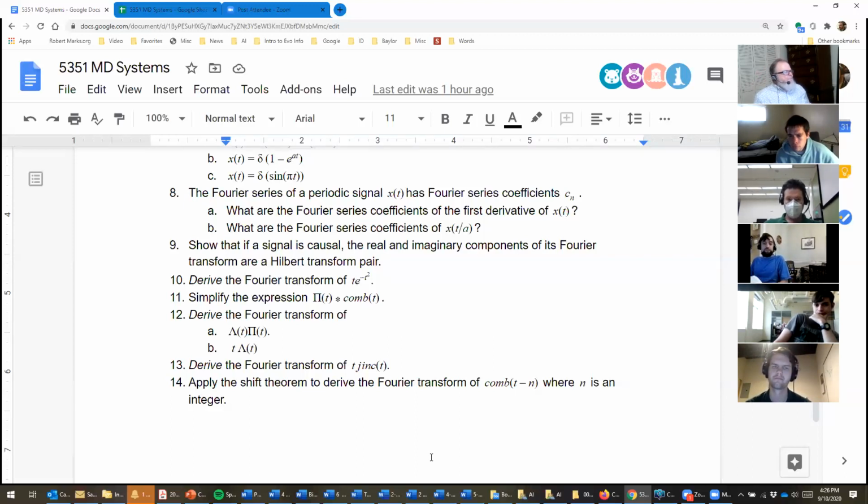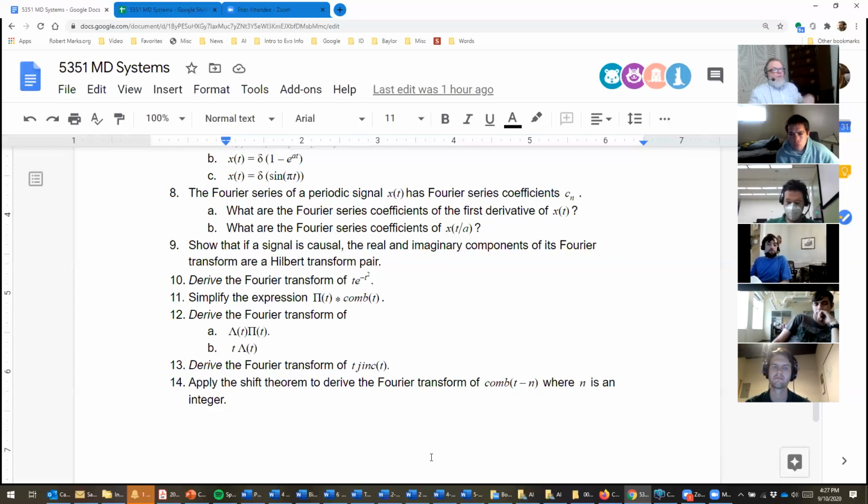Okay, derive the Fourier transform of t e to the minus t squared. Anybody do this? Anybody know the approach that you should use to do this? I'm guessing you should start with the definition. That's what I was thinking I should do, but I haven't done it yet. Well, yes, I think you could, because the t is actually an integrating factor, if you remember from calculus. You could do it that way. I submit there's probably an easier way to do it, and that is from the derivative theorem.